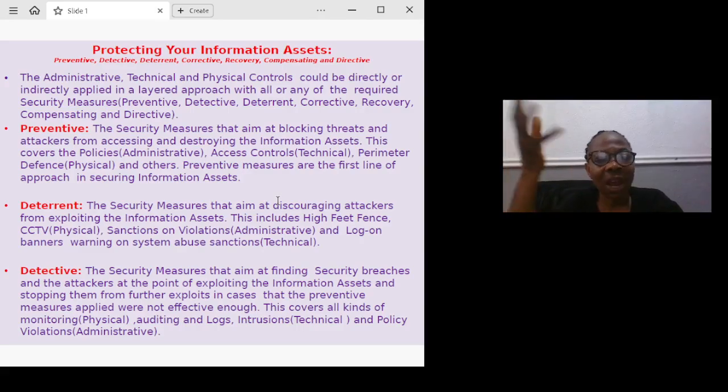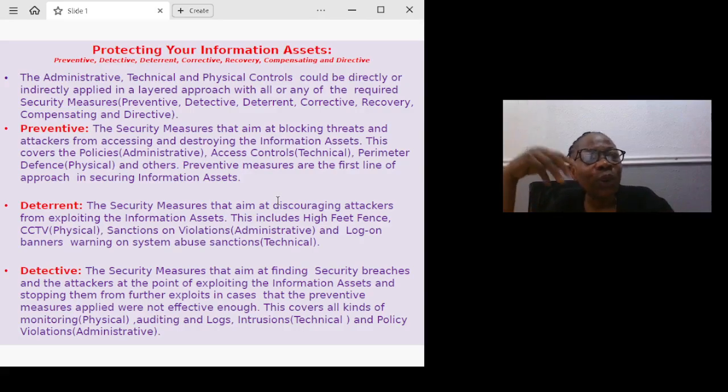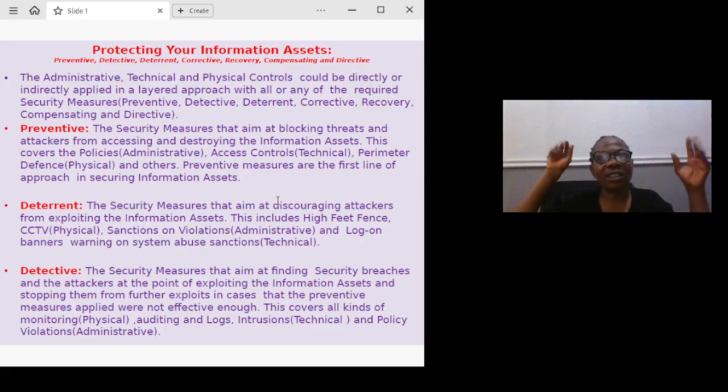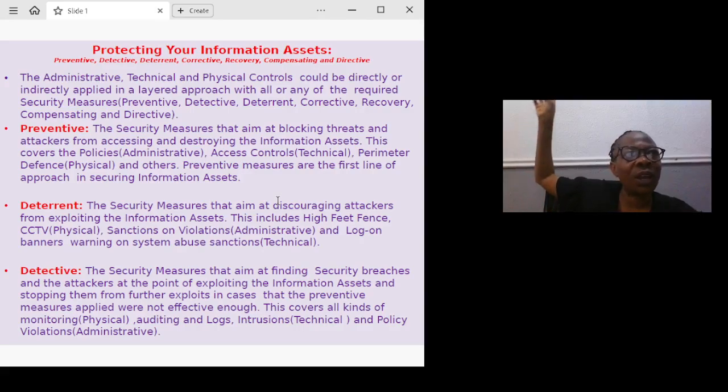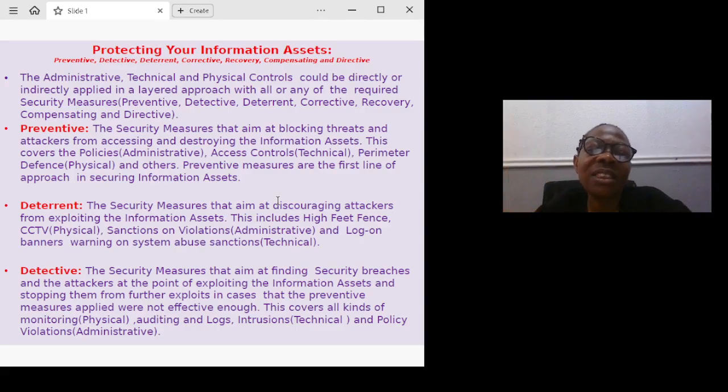And then after that, you now think of, what if preventive doesn't hold? Do I have CCTV in place, to monitor and see what really happened, or who could have carried the television in the night when everybody was sleeping? So that's where it takes us to detective control.